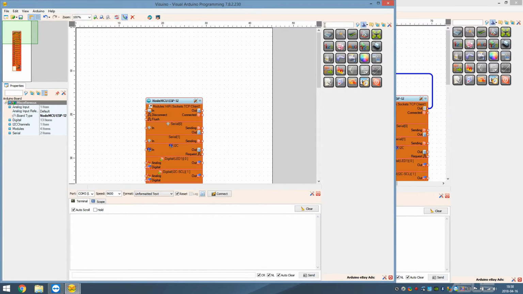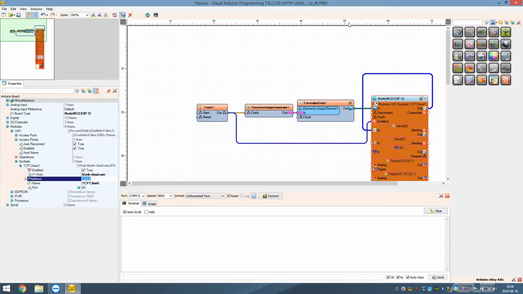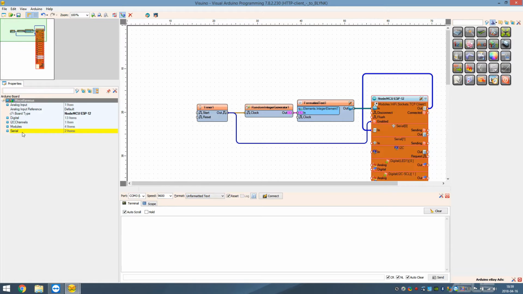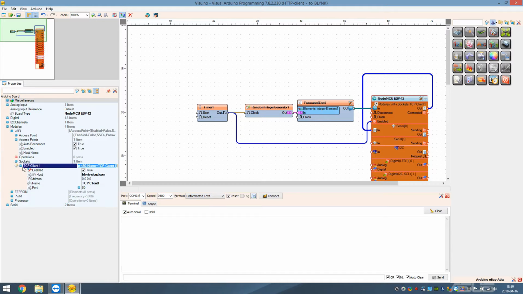Anyways, from there I'm going to use a timer, like so. This timer is going off every 5 seconds. It's going to trigger a random integer generator and it's going to turn the module on and off for the client settings. So if you look over here in the Wi-Fi sockets, I've got a sync pin to turn it on and turn it off.